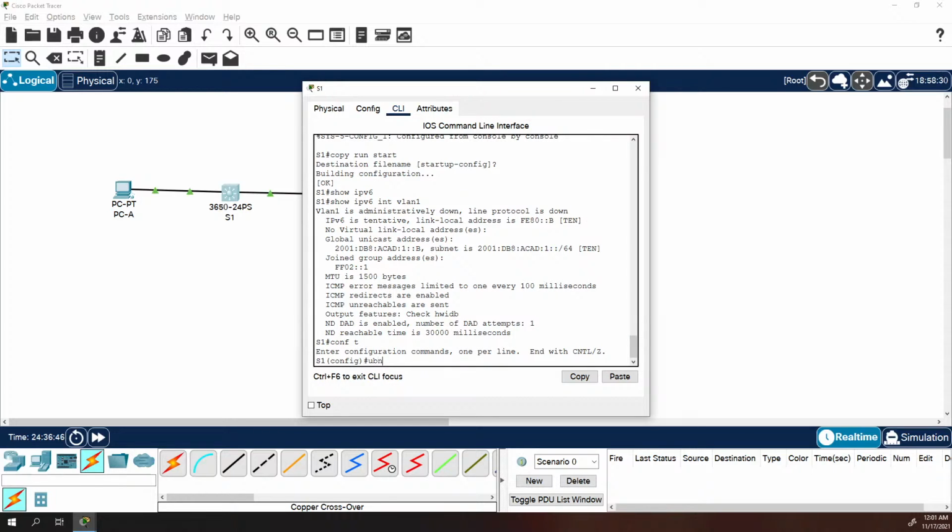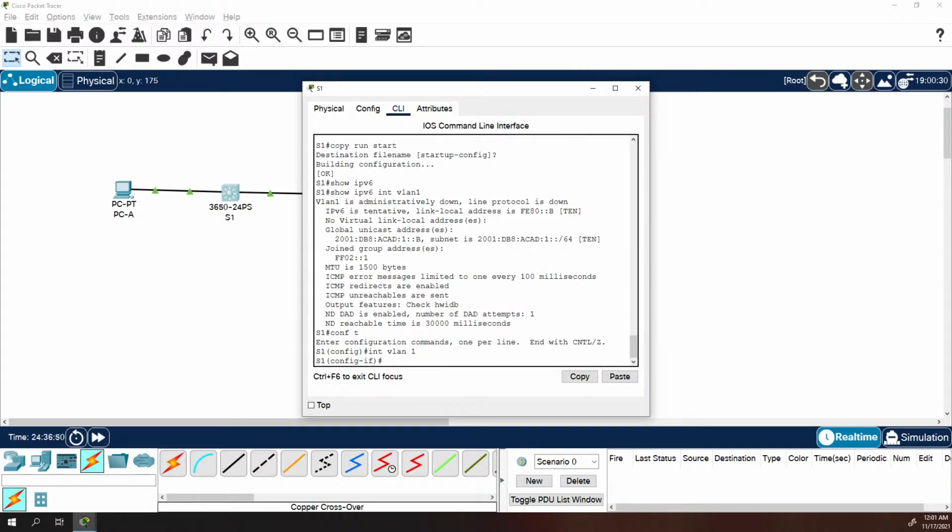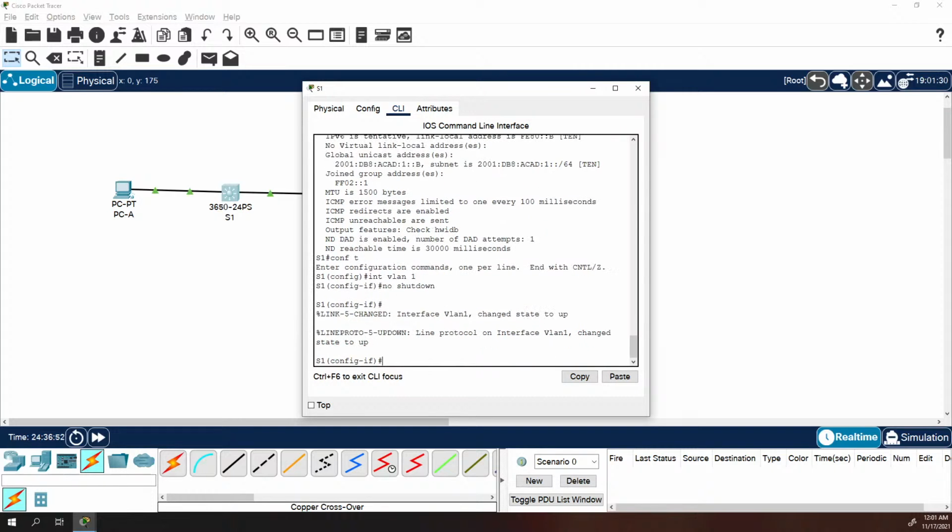So let's go ahead and kick that interface up. Interface VLAN 1, no shutdown. We can see how this message is basically kicking our prompt and moving it down. It's not interrupting and having it pasted smack dab in the middle. And logging synchronous is the command that solves that problem for us.